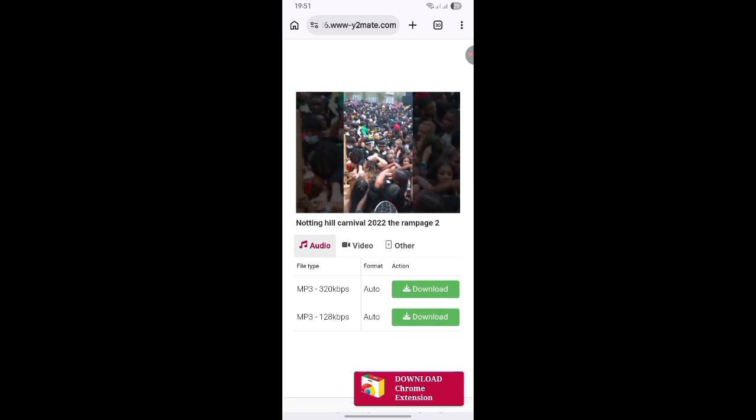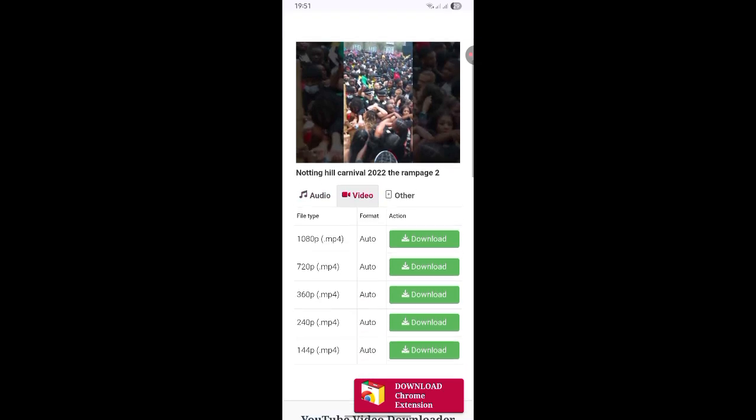Mind you, here you can download the audio and you can also download the video. You can see the audio icon here and you can also see the video icon here. So it's either you download the audio of that particular video or you download the video and the audio together. So here you move it to video. You see it's on audio. You move it to video. Yes, since it's video you want to download.